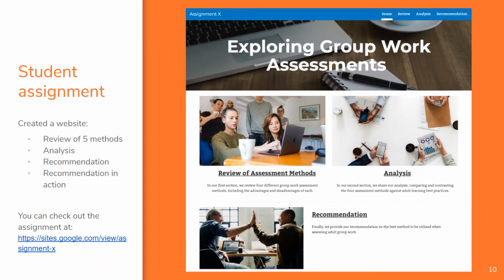As students, we decided to present our assignment in the form of a website to meet learning objective requirements. We built the website on Google Sites. You can review it yourself from the link below, and we'll quickly review it here.